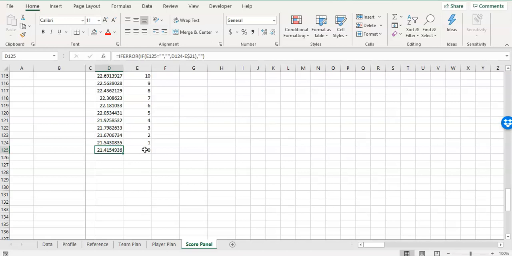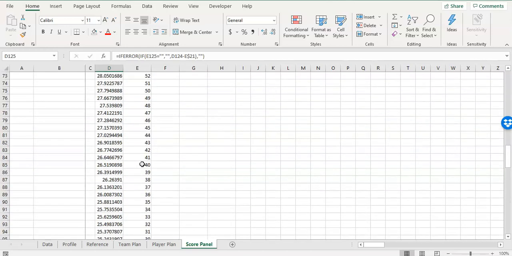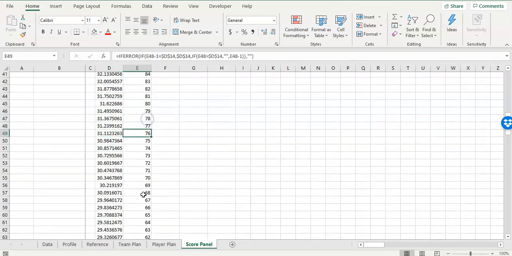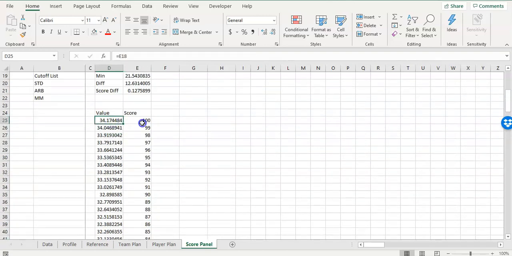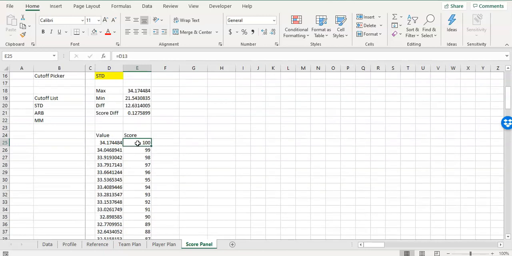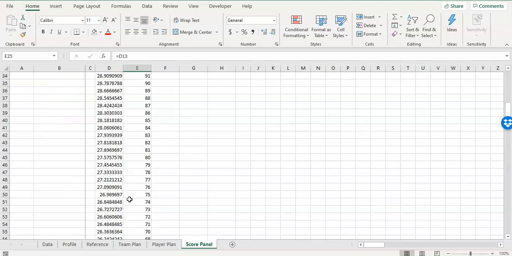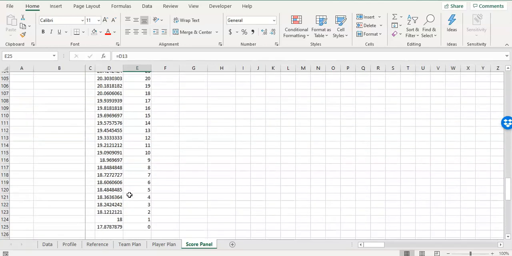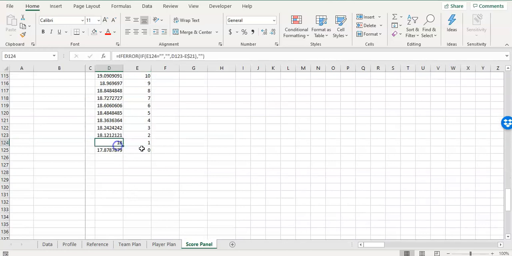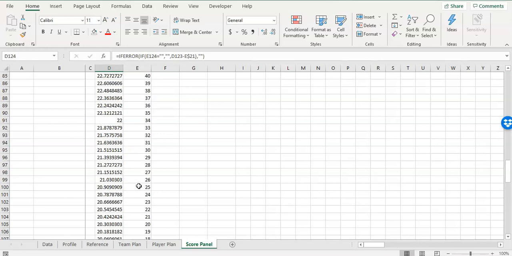we have scores going from 0 to 100. And what this means is that if you jumped this high, you would get a score of 56. If you jumped this high, you'd get a score of 76. If you jumped this high, you'd get a 100. And if we change this to arb, now if you jump 30 inches, you get 100, and if we go down to the bottom, we should get our lowest score pretty much at the bottom. If you jump lower than 18 inches, you get a 0, and that's our minimum cutoff score.